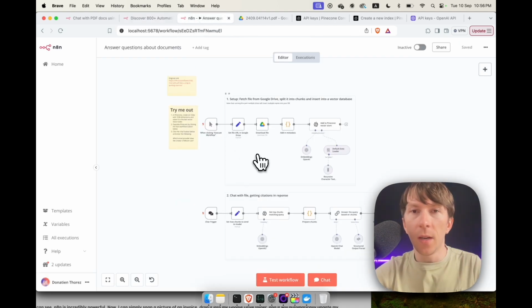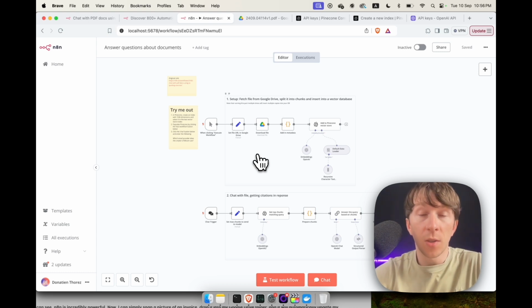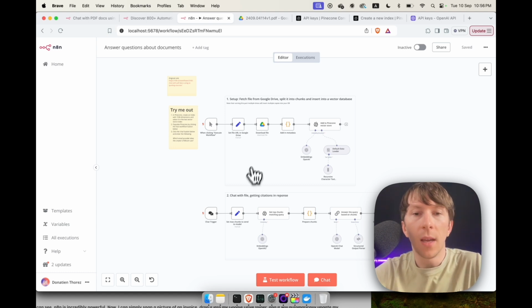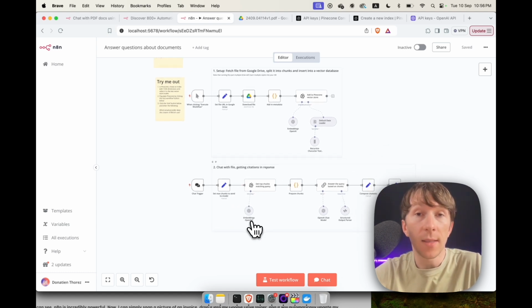The first part up there is the ingestion of documents. So it will allow me to add documents into the vector database, so into the knowledge of the assistant. And the second part is about asking questions. So I've already started the first part before, so I already ingested that specific document. So now I can just jump to the second part.